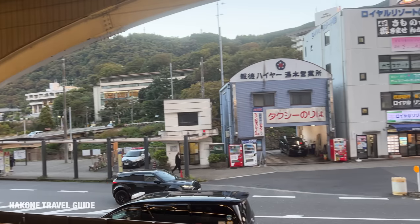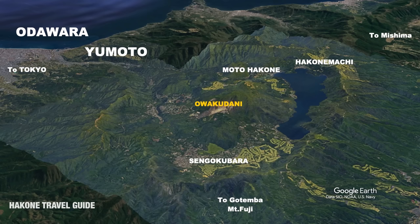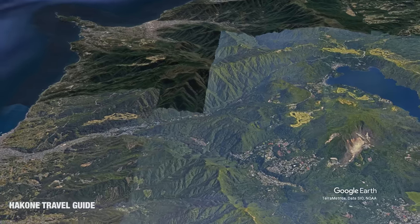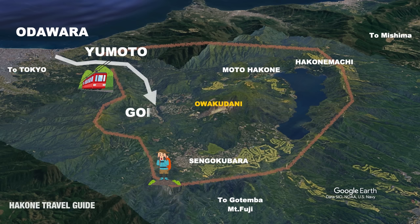I took the local train to Hakone-Yumoto. From here, the route of Hakone starts. Hakone is surrounded by a caldera mountain made by a huge eruption, and there are mountains and Lake Ashi inside the caldera. Only this Yumoto area has a little broken point in the caldera mountain circle. There is a smooth connection of mountain railway, cable cars, and ropeway continuing to the volcano, and further to Lake Ashi's ferry. The major hot springs hotels are located in this area — Yumoto, Miyanoshita, Kowakidani to Gora area.